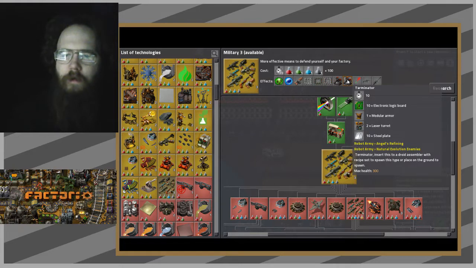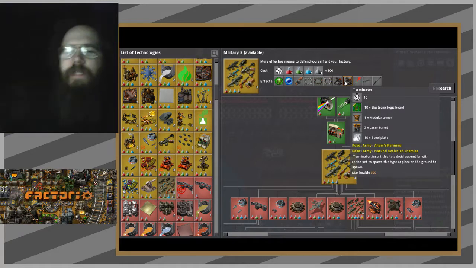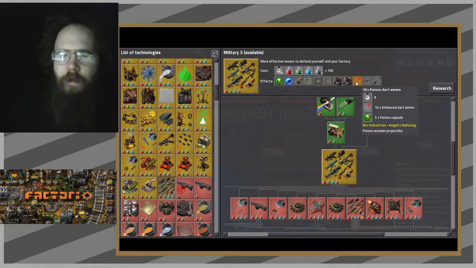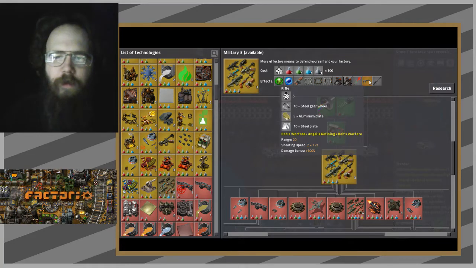Terminator. Oh my gosh, it takes 2 laser turrets? It's only got 300 hit points! How can this possibly be a good thing to build? Oh hey look, even better darts. Seriously, if you're not going to give me a better turret, why would you give me better darts?